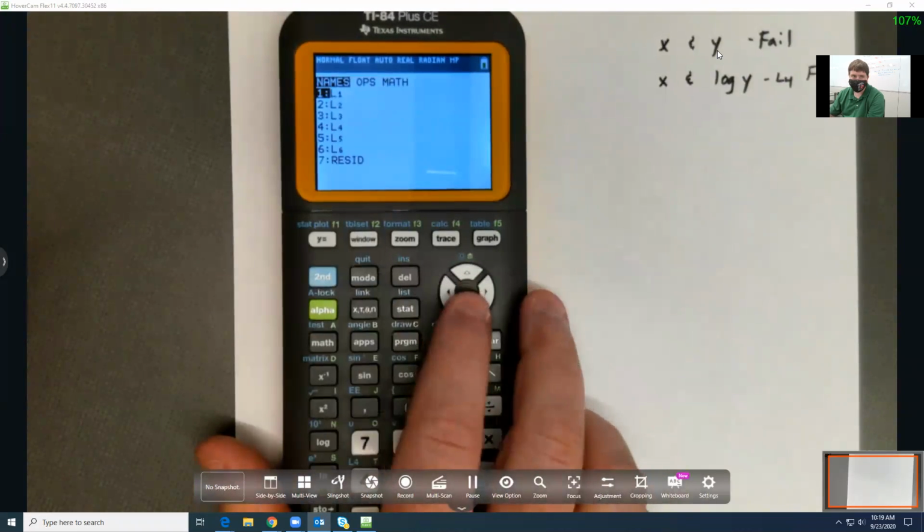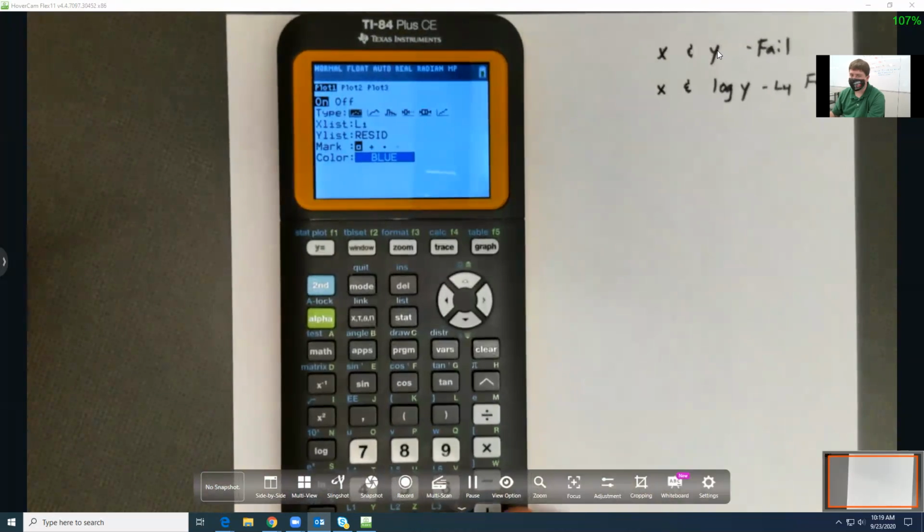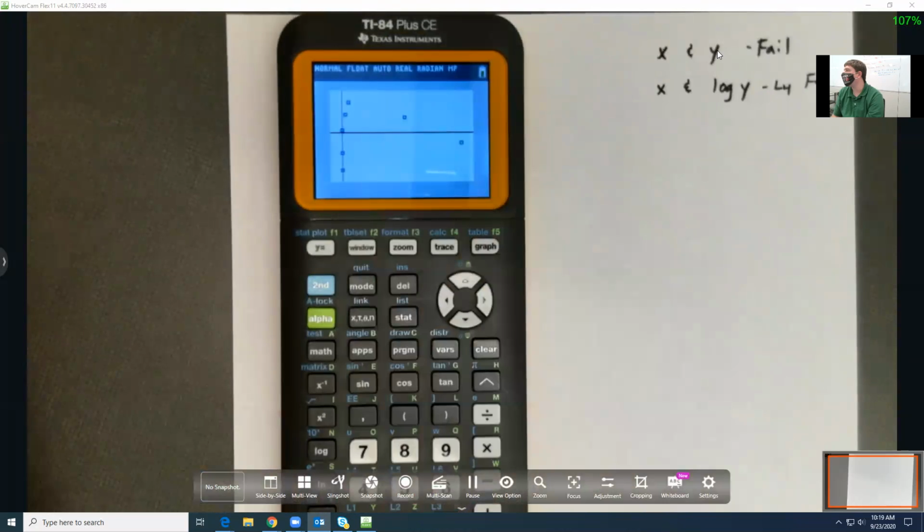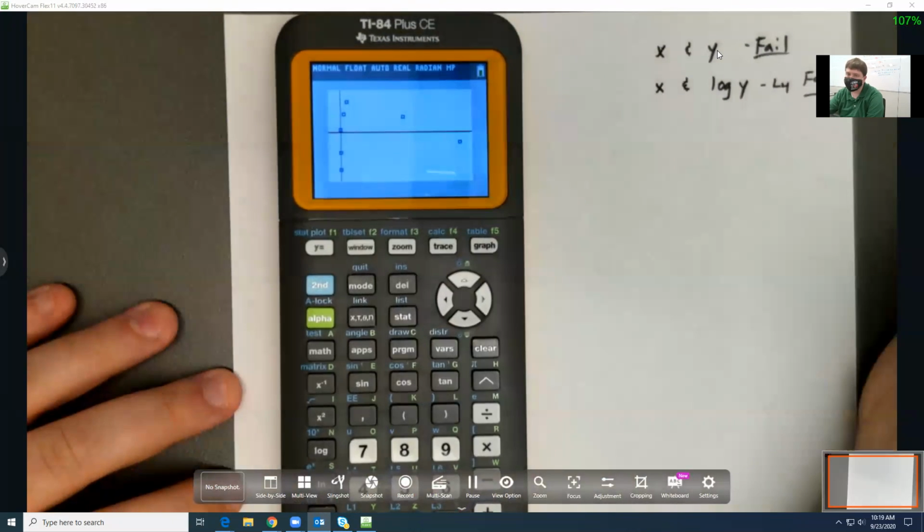So second, stat, residual, plot. It's good practice for our calculator steps because we're going to do these a lot. So that, and then I can already kind of see, do we see a pattern? All right, so again, obviously you guys could skip some of these as you're going through it. They go a little bit faster if you're in a hurry on like a time test or stuff, but it's good to be able to do both of these. So we got 2 failures so far.